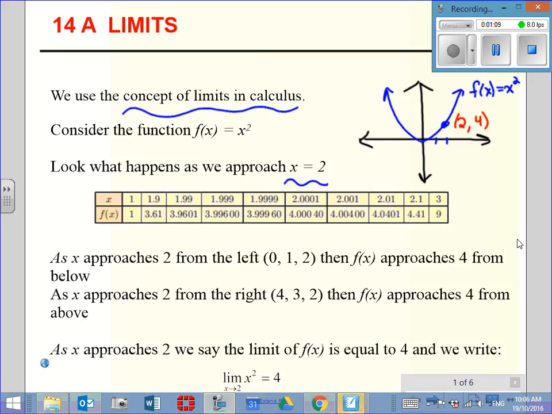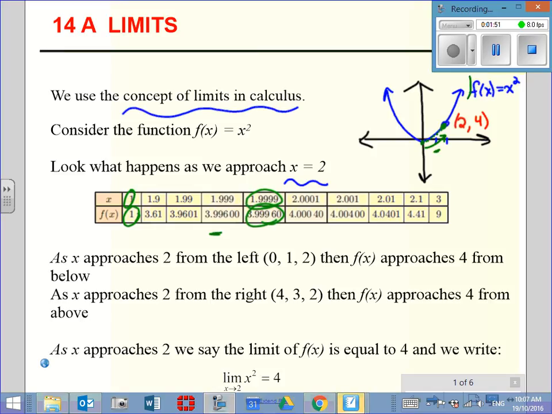So we already know a couple things about the function, so when we start to analyze it, the question really is, what is our limit as x approaches 2 from the left and from the right? So if I choose a point closer to 0, and then I travel closer and closer to this point 2, what does my y value wind up approaching? Just looking at the table here, we start at 1, and we travel closer and closer until we get really close to 2. Our y value starts at 1 and gets really close to 4. And that's coming from the negative direction, from the left.